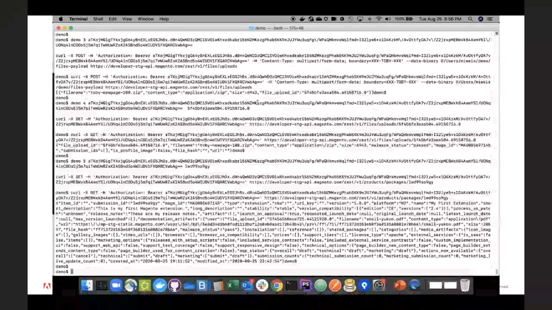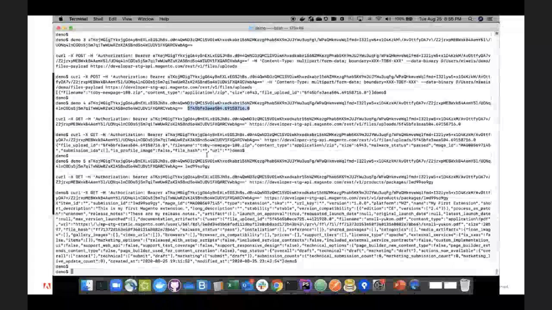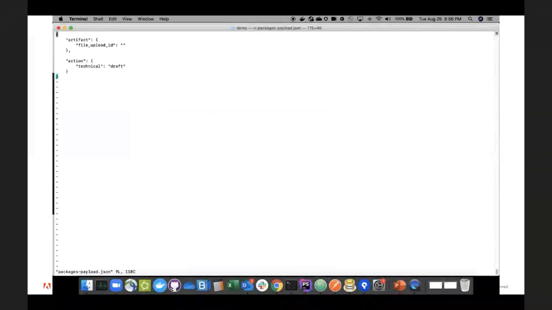We need to go ahead and grab our file upload ID. And I have a JSON structure mostly written. And I'm going to paste in that file upload ID.